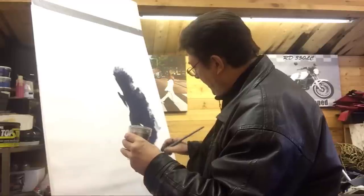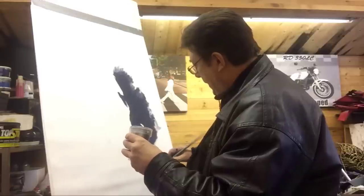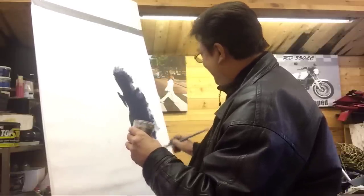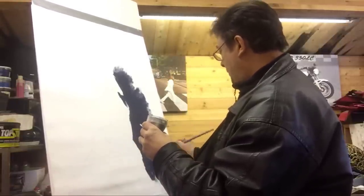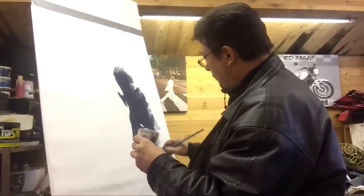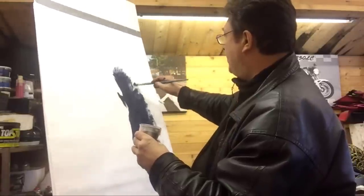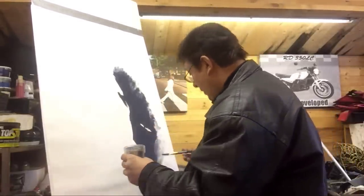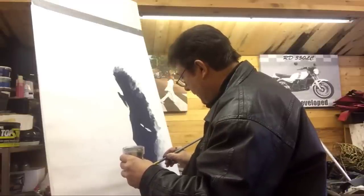Now, I'm using quite a big paintbrush here, so in a minute we'll have to go into some detail. I hope this is recording. So, there we go. See, if you want to, you just go like that to the edges, because when people look at it, they can say, yeah, that has been painted, not printed, because they can tell by the brush strokes. And sometimes the brush strokes enhance your painting.